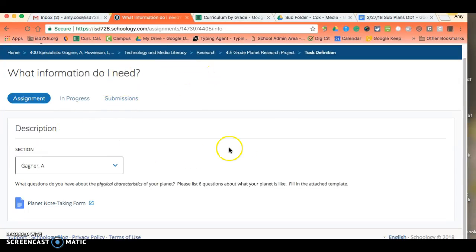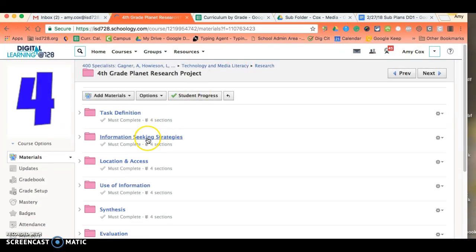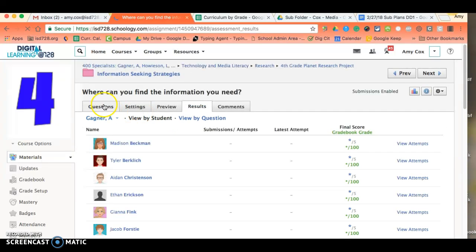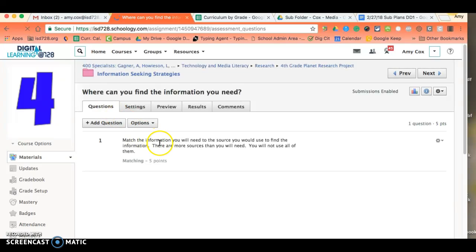Once you have finished asking those 6 questions, you use your breadcrumbs and you go back to information seeking strategies. In information seeking strategies, there is another matching quiz. Where can you find the information you need? It is a single question.